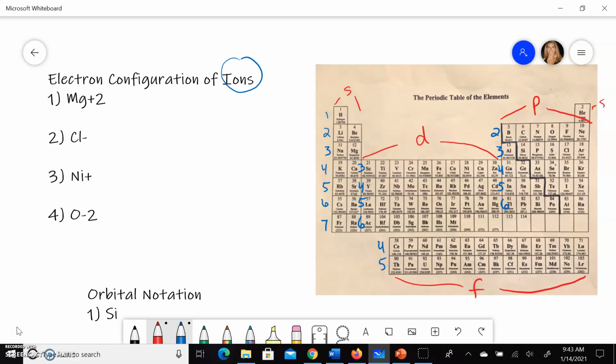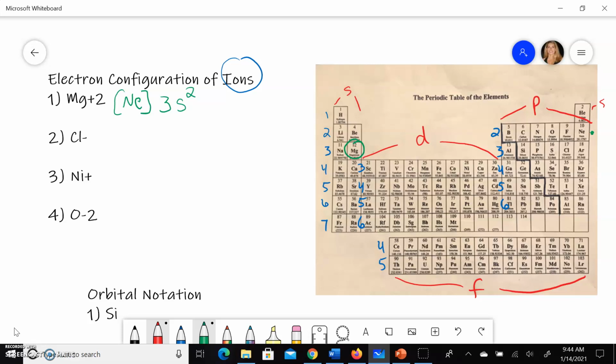So let's start with magnesium, which is right here. And we're going to go ahead and abbreviate this so we can go up to beryllium and then go all the way over to neon, way over here. And we're going to put neon in brackets. And then we can start with the element after neon. And the element after neon is sodium. And if you look to the left of sodium, you should see a 3. And then the hat on top of it is S. And to get to magnesium, we're going to count across 2. So this is the abbreviated electron configuration for magnesium.